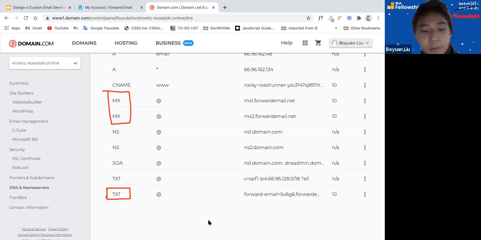All right. Let me know if everyone needs any help with setting up the DNS. That's kind of the most tedious part and sometimes the most confusing part. And if you're using domain.com, don't change other information. Just delete all existing MX records, add these two, and add one TXT. If you change something else, the whole thing is gonna crash, because I tried it and the whole thing crashed. It took me a while to get everything fixed up again.